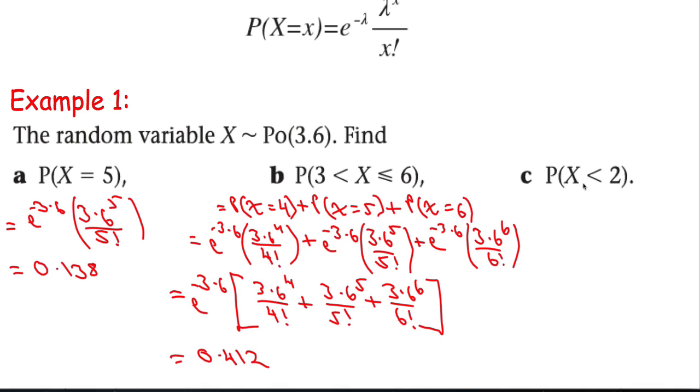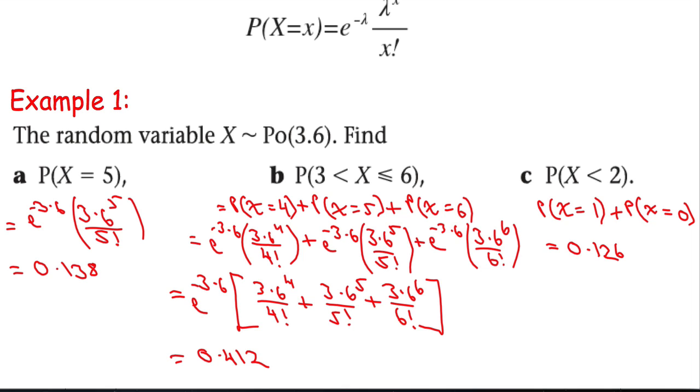Okay, and maybe you might want to pause the video and try this one here. So see if you can work out the probability that X is less than 2. Alright, hopefully you've had a go at that. What you should have done is worked out the probability that X is equal to 1 and added the probability that X is equal to 0. I really should have put those in a different order, but it's not that important. So the probability that X equals 0 plus the probability that X equals 1, again inputting them into your formula, and you should get an answer of 0.126 to 3 significant figures.